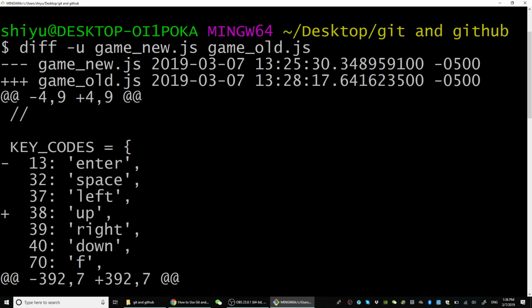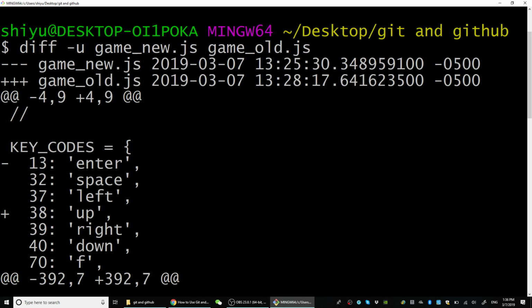Before we asked you the question, you said I didn't have to put the dash U, and what came up was different. Well, you can try to enter it with dash U and without dash U, and you can see the difference. Yeah, I see the difference. Instead of using minus and plus, it's going to be using arrows, like a left arrow and a right arrow. So with a dash U, it's just a little bit more readable, but actually no big difference. Okay. So you see that dash 4, 9 and plus 4, 9.